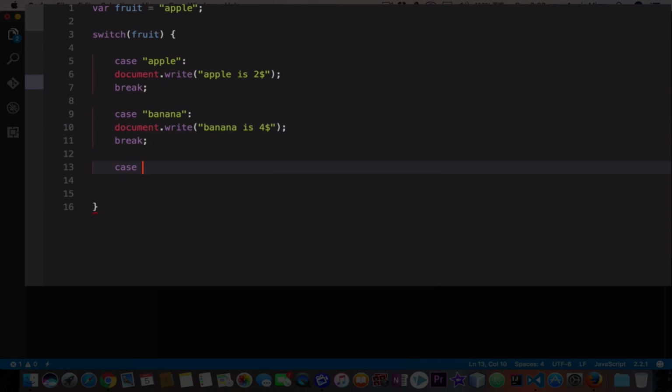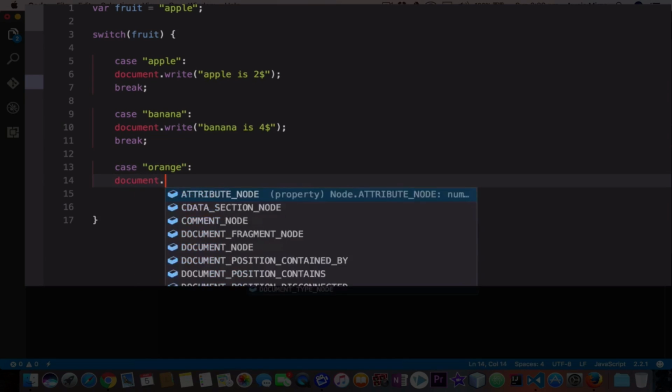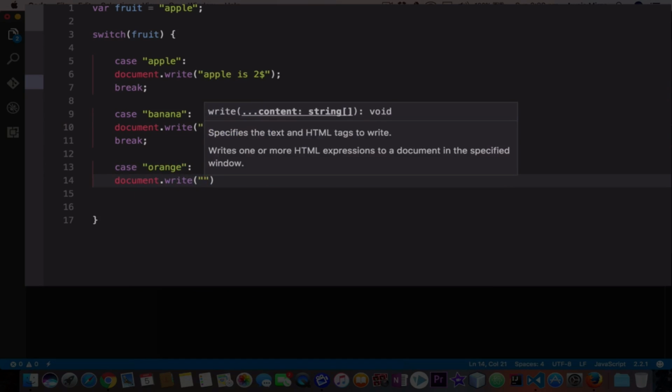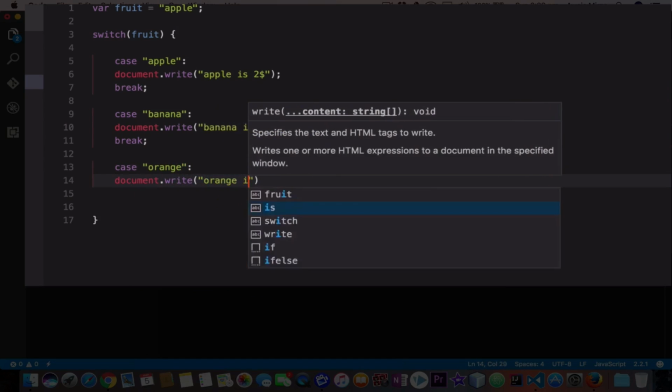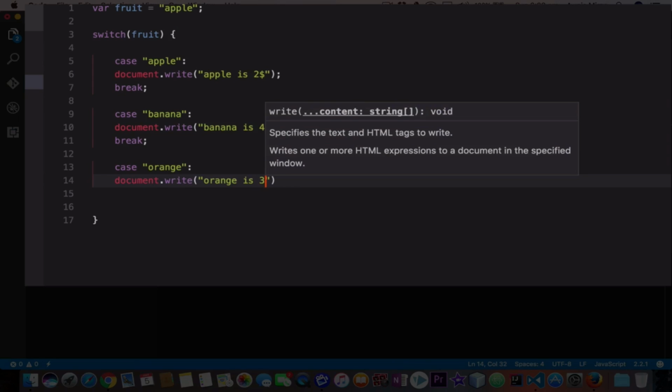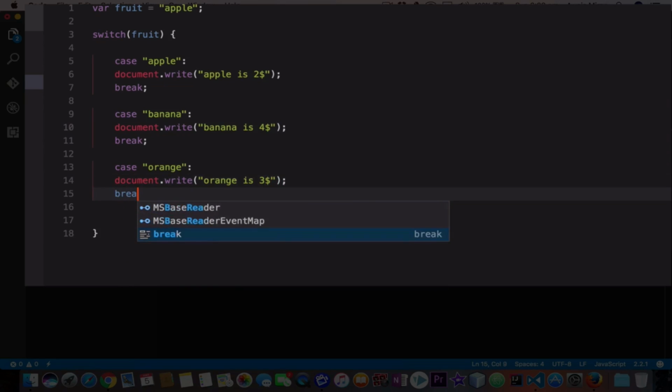Then let's add another fruit, orange, add a colon, document.write, orange is $3, and then let's break it.